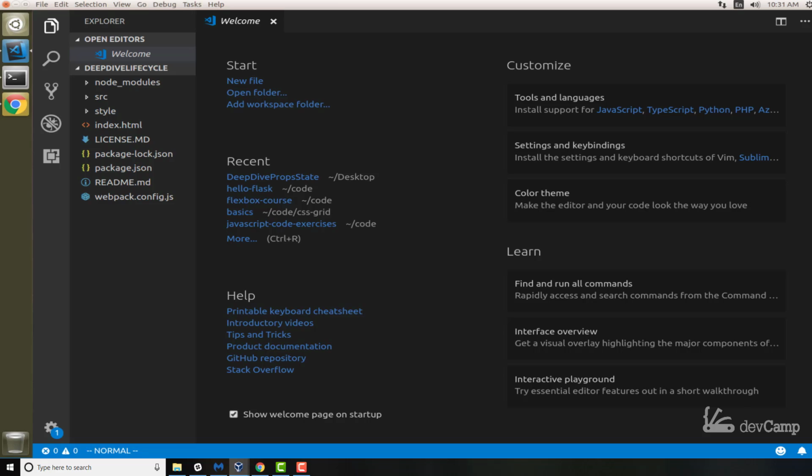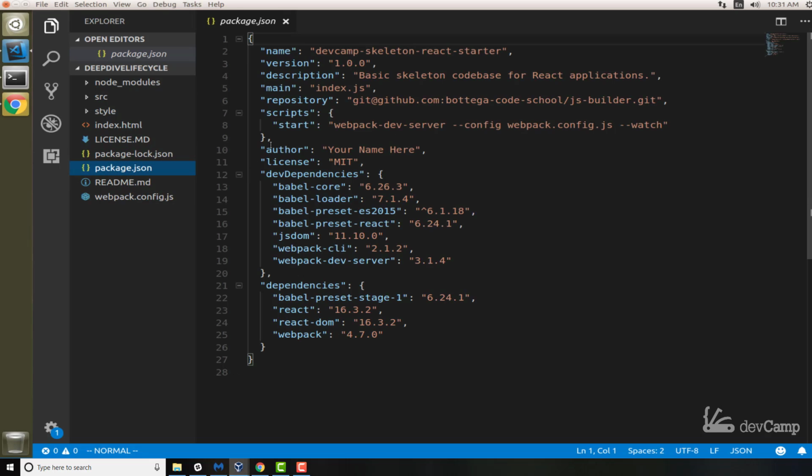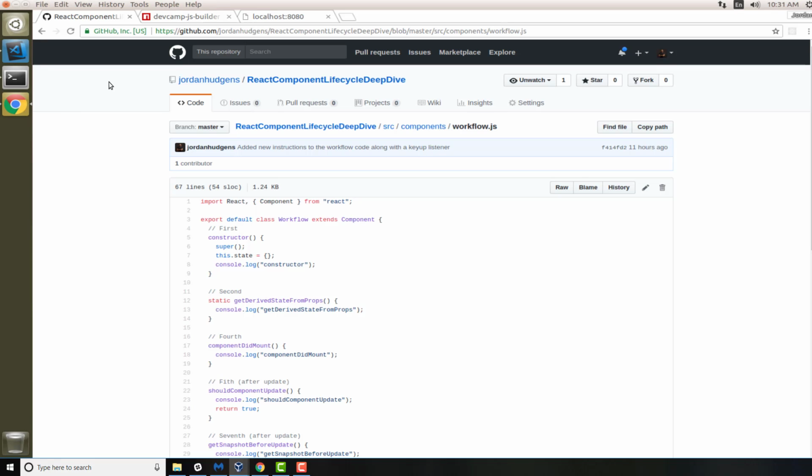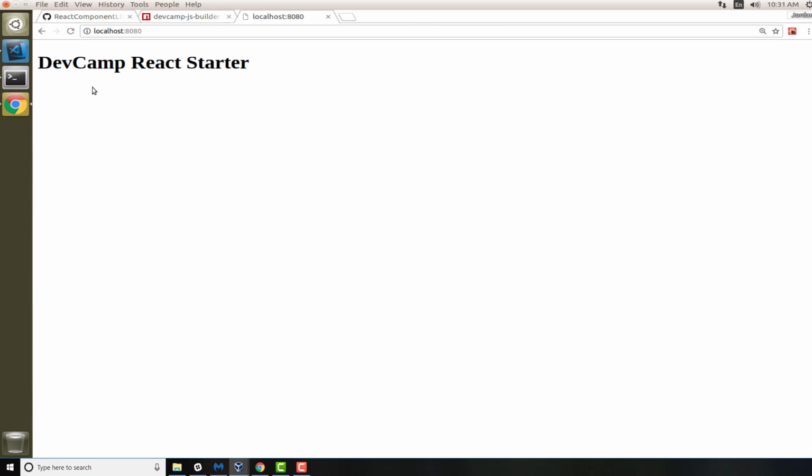And in order to really be able to see this is the reason why I wanted to install the router, so that we have multiple components on the page, and we're going to click. If you come here, we'll have 3 links eventually, and when you click on one, it will act like it's routing. It will only show that component, and it'll hide the other ones. The reason I wanted to incorporate that in this deep dive is because that shows you how you can hit a few of those other lifecycle methods.